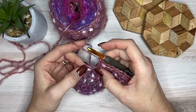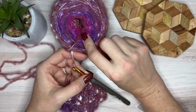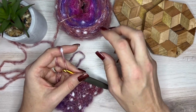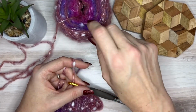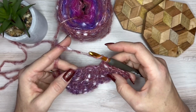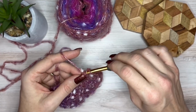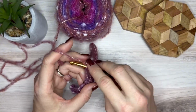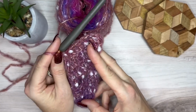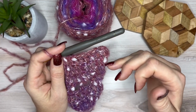And here we are at our last 2 stitches, and my yarn is finally starting to change colors. I'm very curious to see how this is going to turn out. I'm excited to see how long these color changes are and how either really cool this looks or how wackadoodle. But I love these little nubbies. They give it just some interesting effect. So now we're going to do our double crochet 2 together to finish off the last row of our repeat. And there we go. We are ready to now repeat our row 4 and work our way up.